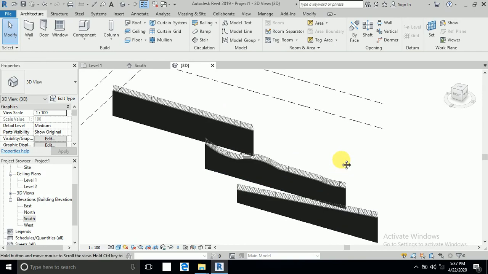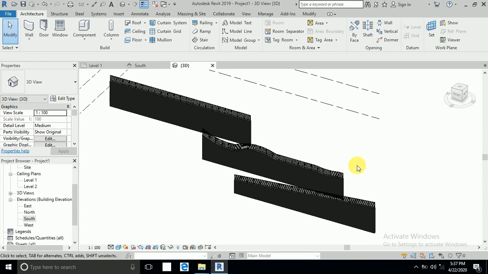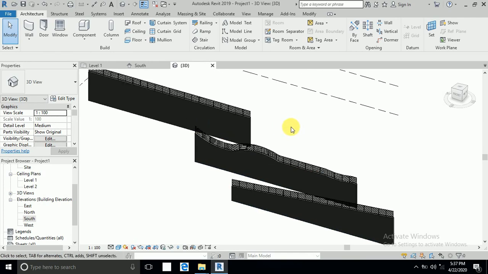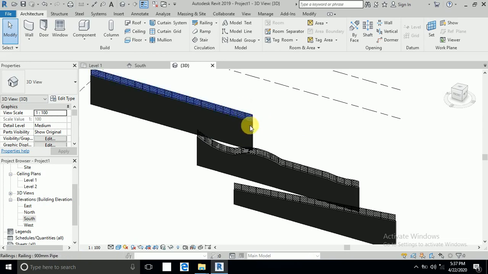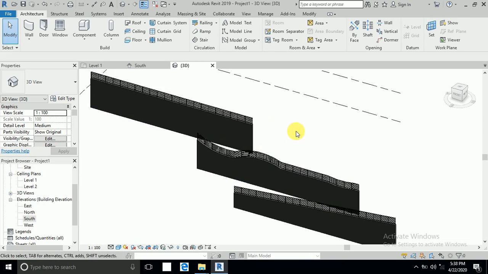If you download a family railing from the internet and match properties, this railing is converted to that railing. So I will show you how to do that.